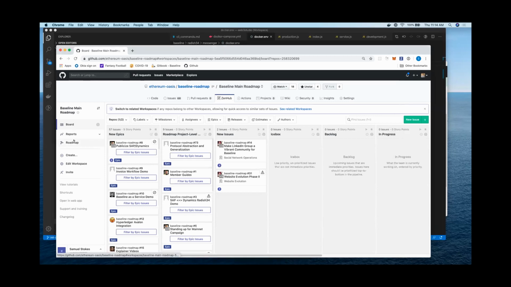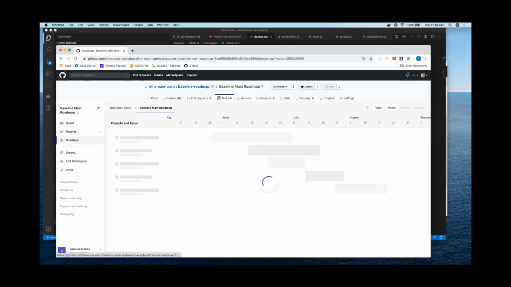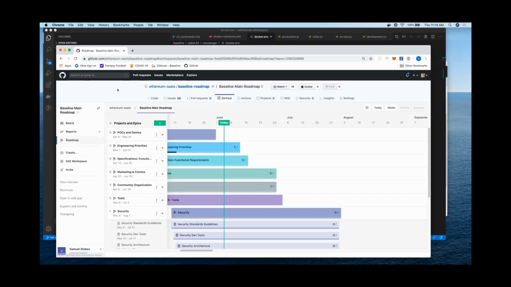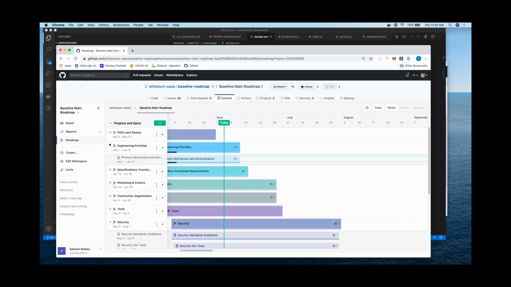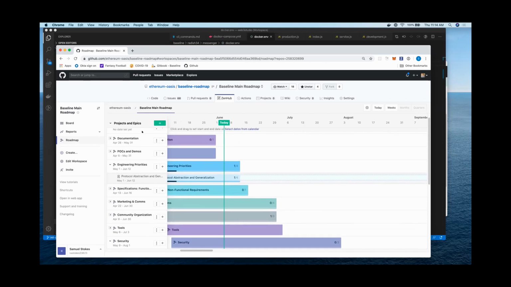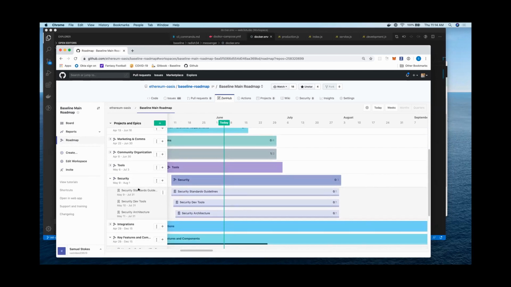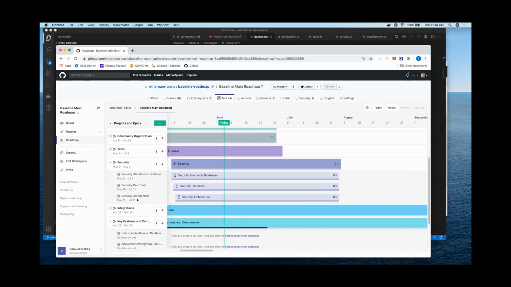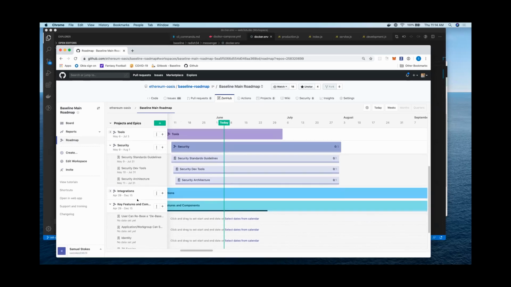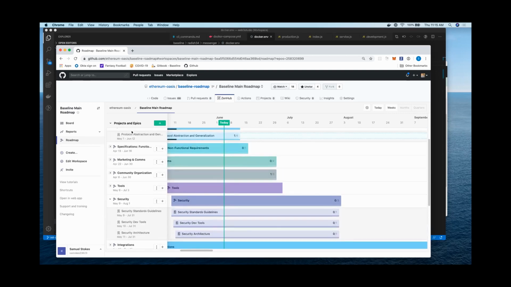Yeah, so this is the baseline roadmap repo. I think a couple people have taken stabs at cleaning this up and organizing the issues related to baseline, so I was just trying to chip in and come up with something that made sense to everybody. One of the things in here, with the projects and epics, is that there seem to be a lot of placeholders and empty labels with not a lot of content in the epics and issues. So I was trying to get rid of some of the clutter so you don't have to sift through so many different topics to see what's being worked on.